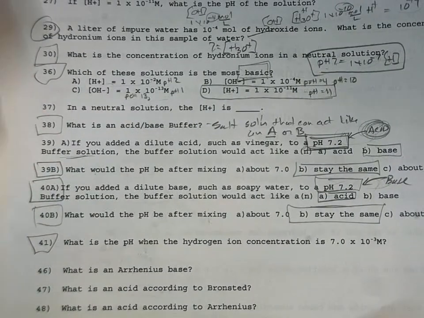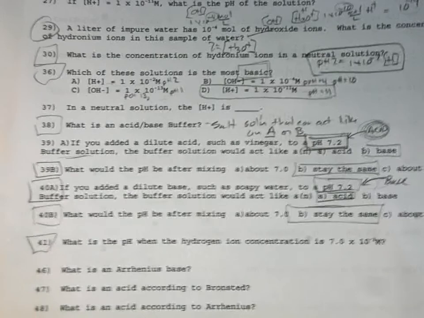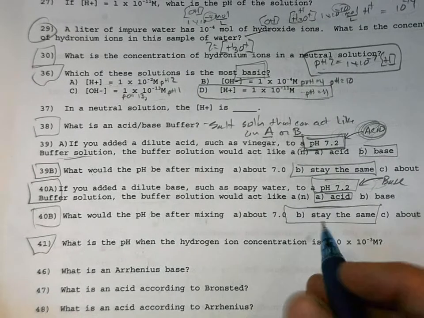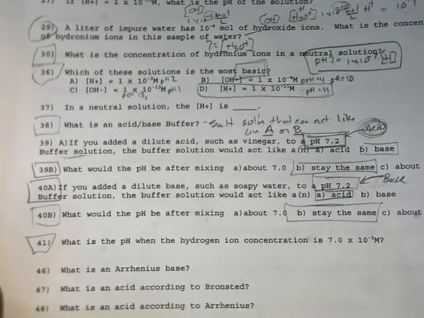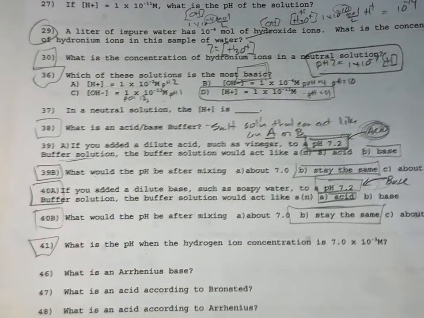Your blood is a buffered system. It tries to keep your pH the same. If you alter your pH, your body's blood chemistry has buffers that will try to neutralize it. If you get too much of it, like a lot of times in doctor shows, you hear them say, oh, he's getting acidosis, quick! That means his blood's getting too acidic. It's exceeded the buffer capacity. Okay, enough of that.